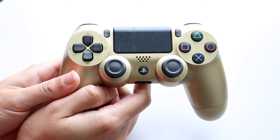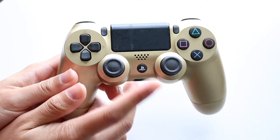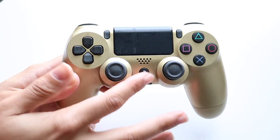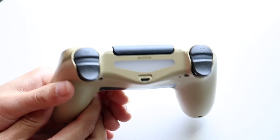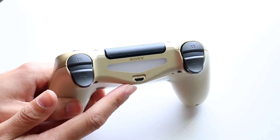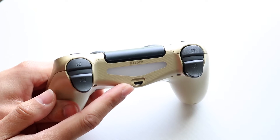The first thing I recommend doing is turning on your controller and making sure it's turned on properly. Hold down the power button at the very front and see if that ends up fixing it. You may also have a power issue, so you may have to charge up your controller. Find the charging port in the back of your PlayStation 4 controller and go ahead and plug it in.